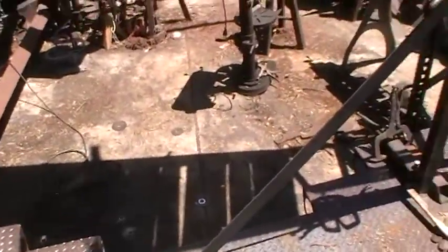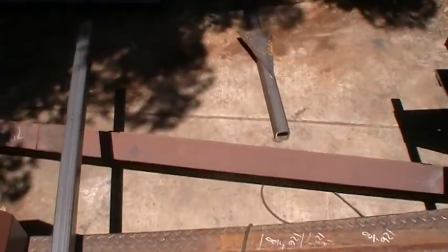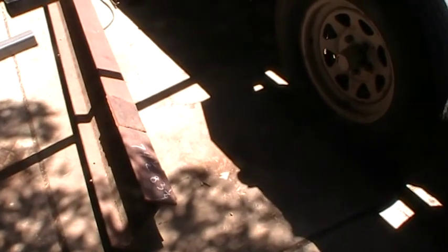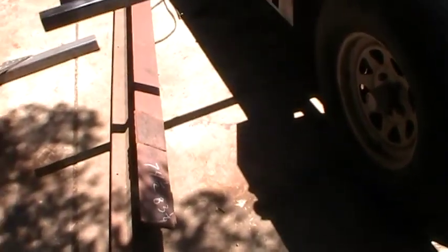I'll do the hangers, put my shafting up there, and I'm going to put a gantry crane up here. This high beam right here was what I was going to use — I got it because it was used for a gantry crane and the guy sold it to me really cheap. But this thing is 8 inches high and 4 inches wide — it's just way more than I need. It's really heavy, I want to say it easily weighs over 300 pounds. I can't hardly move it — I got a come-along hooked to it and everything.